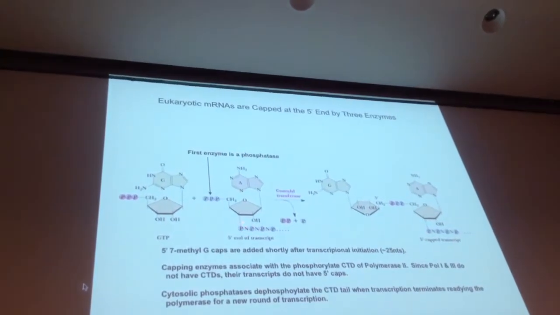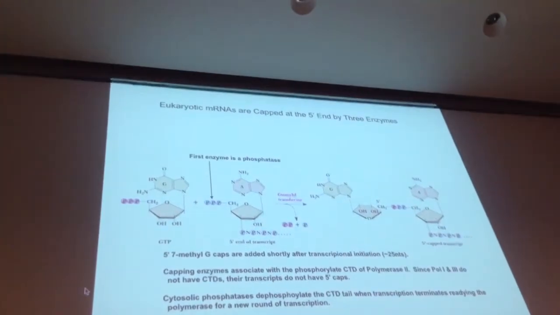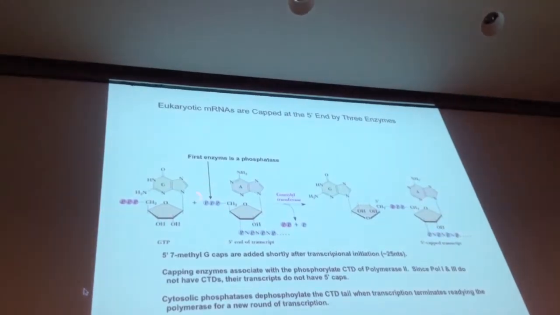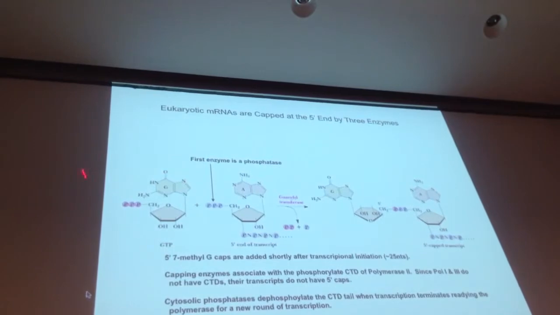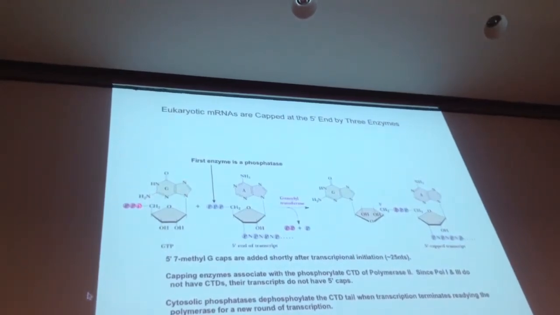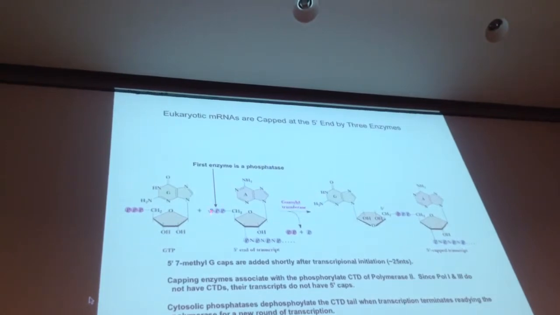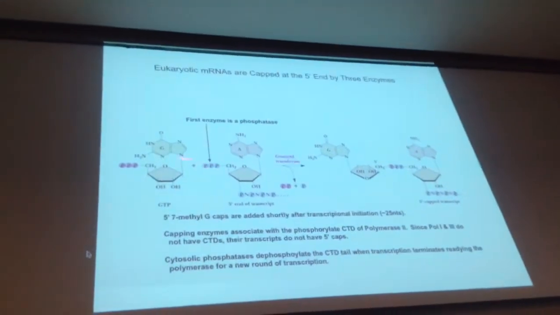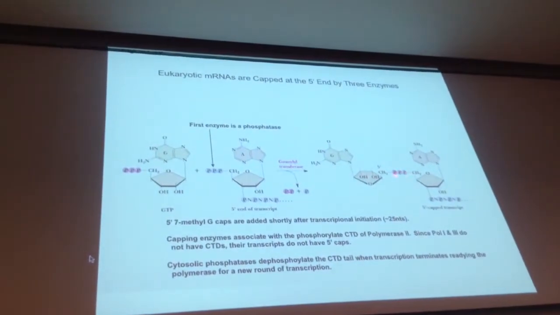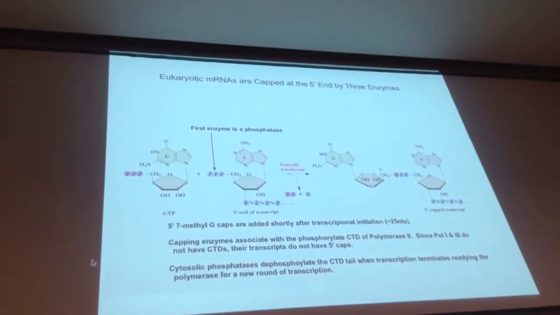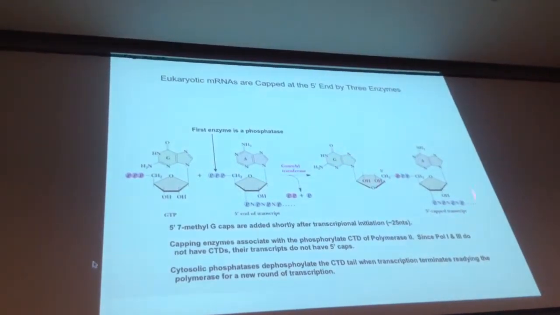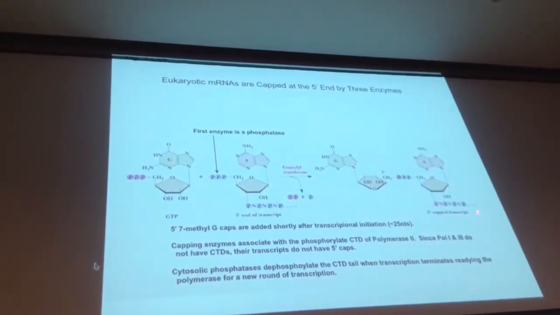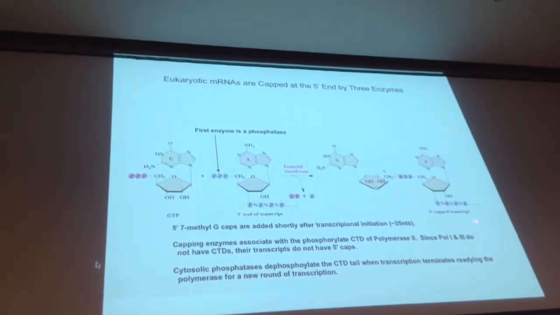This shows the sugar phosphate backbone of the RNA, and this is the 5' nucleotide. When the enzyme acts, it takes this triphosphate and removes a pyrophosphate, so it leaves one of those phosphates. You can see there's a purple phosphate and a big pyrophosphate. Then it puts the two together and forms a triphosphate linkage in the middle. So essentially you have a guanine cap on the 5' end of the RNA, put together kind of backwards.